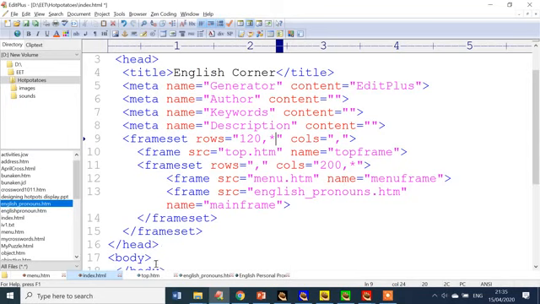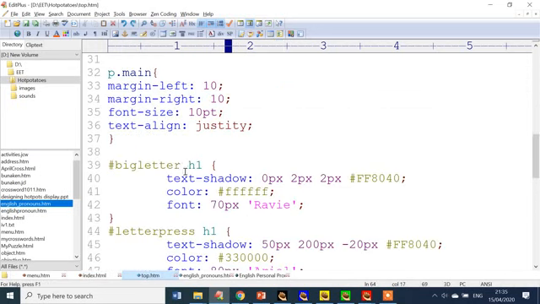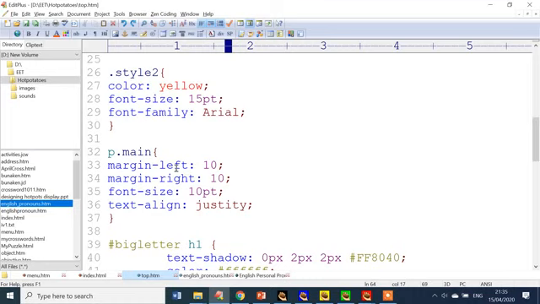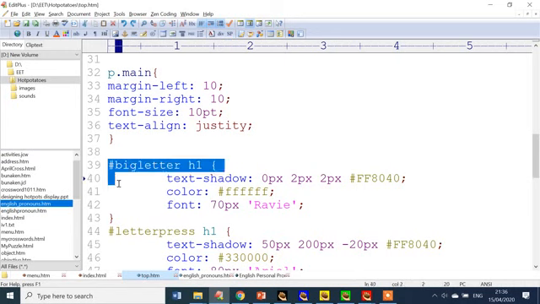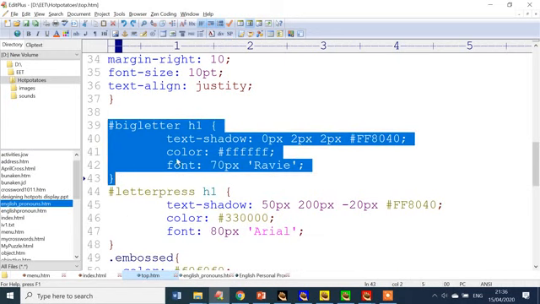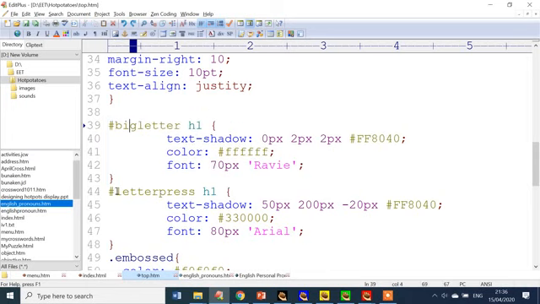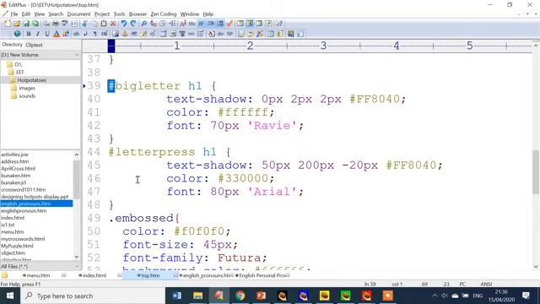And then the top file is something like this. This is the same, but in fact this one is not very important because we just copy from the template. This one is to display special characters, or a big letter, and then you have letterpress. Please pay attention here. We have the bar over here, hatch over here, and then here just a dot. This one is needed to display that here.